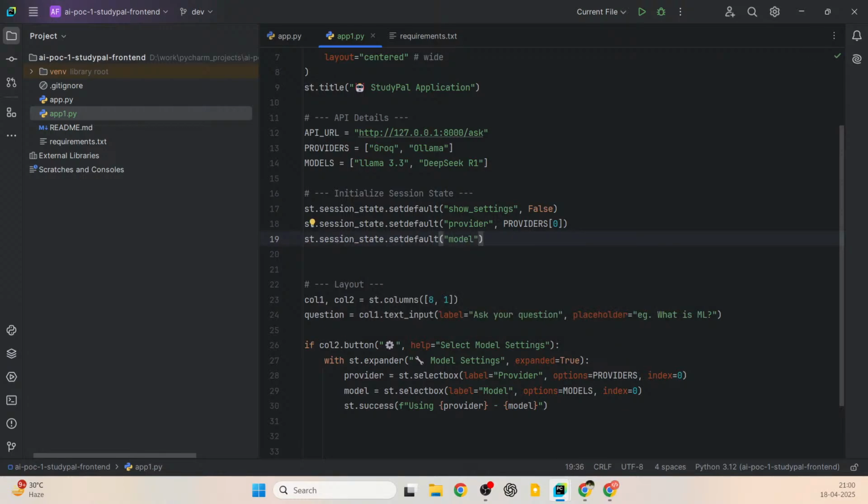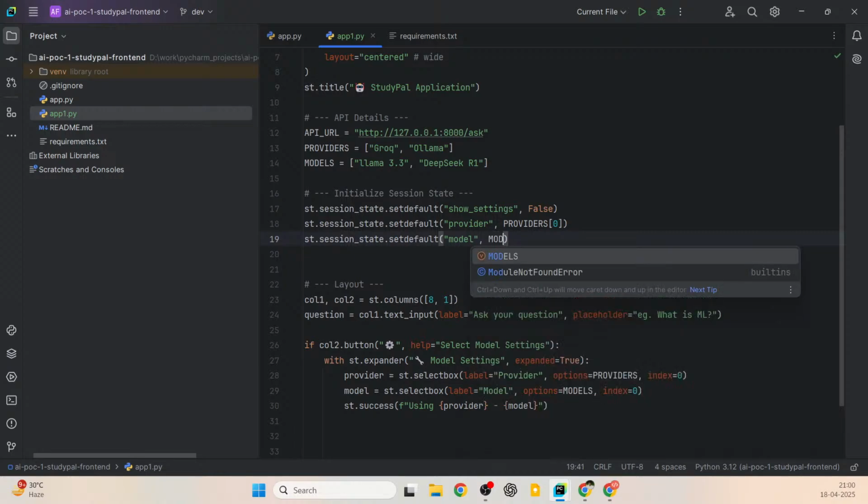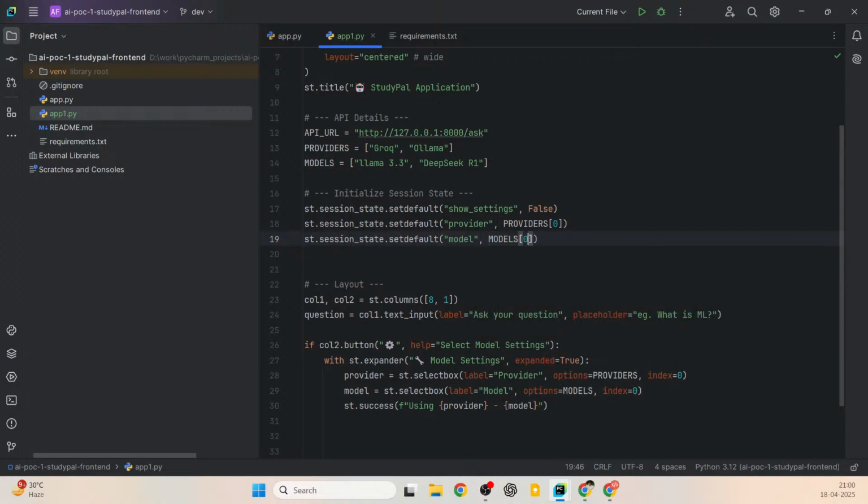So session state is just like a dictionary, which is going to save all these flags and the selections that the user is making. Think about this as a dictionary. In the session state dictionary, we have keys like show_settings, that's going to remember whether the user has clicked on the gear icon or not, basically remembering what's happening on the click of a button. And then in session state, we have provider and model. This is for Streamlit to remember the selection given by the user for provider as well as model. It should remember the value chosen by the user for provider as well as model.